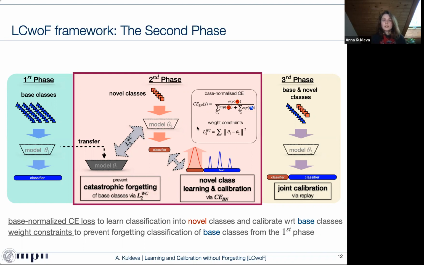This is a constraint. Basically, I have an L2 constraint on the weights. I keep those weights, the new weights, changing to adapt to the new classes, but at the same time, I constrain them not to change so much, to keep these updates close enough to the old model. Does that answer your question?